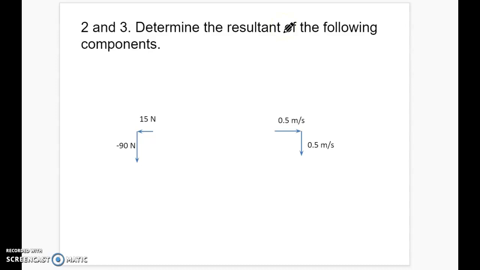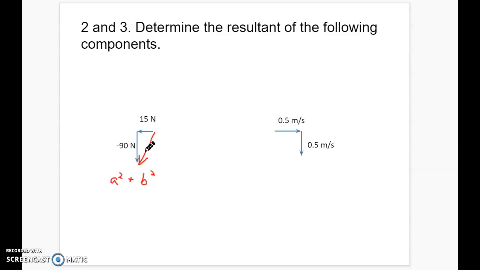So when I need to determine the resultant, first thing I do is draw it. Resultants always go from start to finish, and my arrow has to be pointing the correct way. Remember that it doesn't get added, it doesn't connect tip to tail like the other ones. This one's tail to tail, this one's tip to tip. It's these two that are tip to tail. The resultant is different. But then, because I have 2 sides and I'm looking for the size of the third, I need to use Pythagorean's theorem.